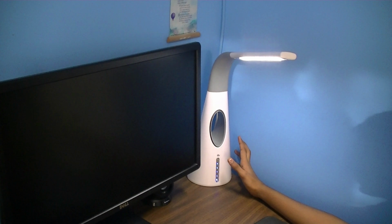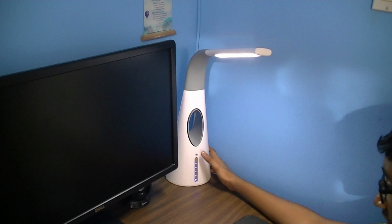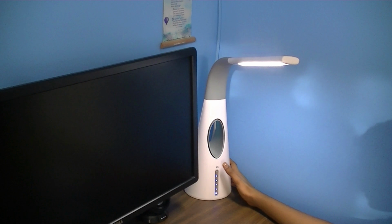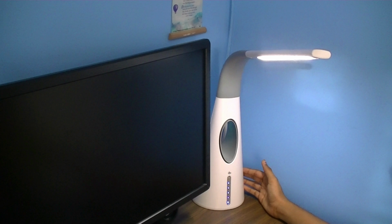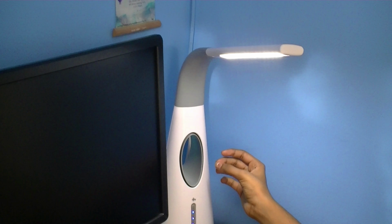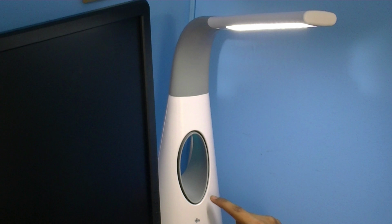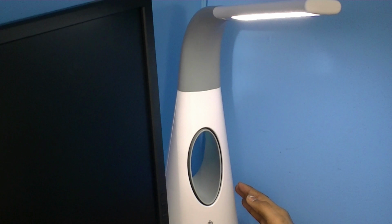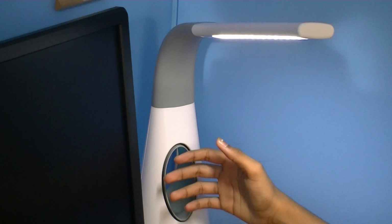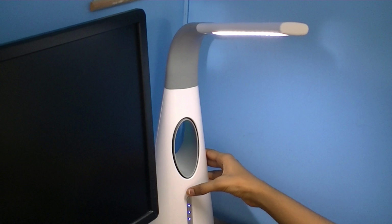However, the fan is something I'm not so proud of. So let's take a look at the low setting for the fan. The low setting, weirdly enough, has this odd buzz to it. It's not like the buzz of any fan. You can just hear it there, and it's much louder than I expected it to be. And for low, I can hardly even feel this. So I'm not proud of that. I was not expecting the fan to be such low quality.